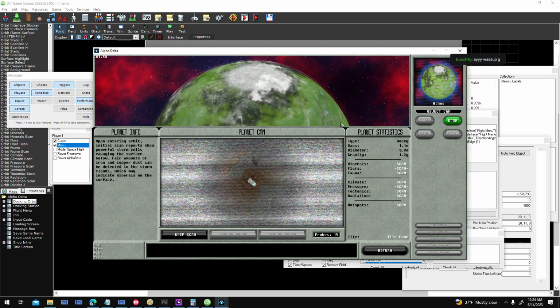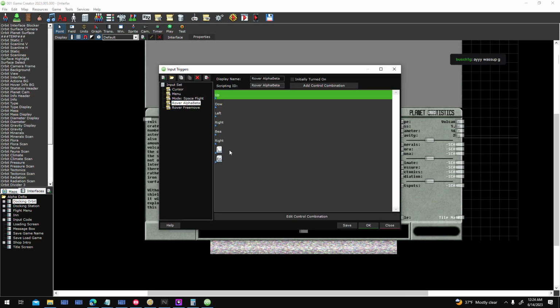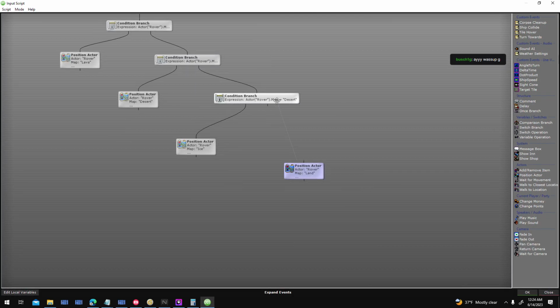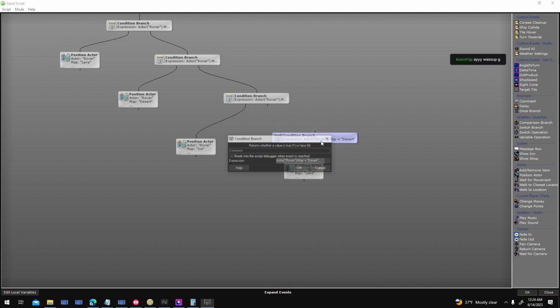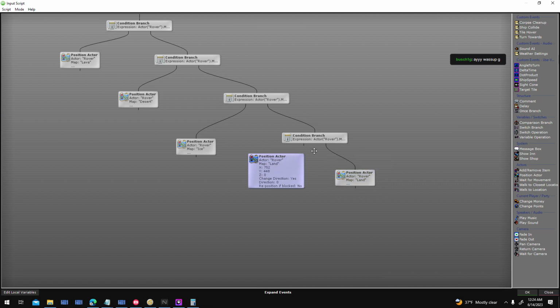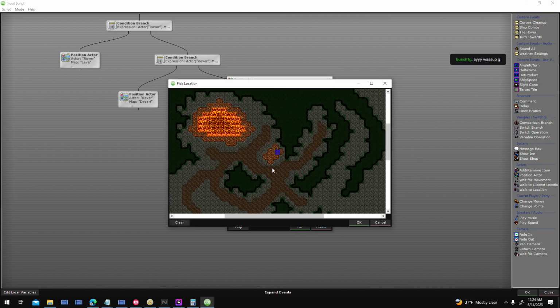It's good for the radiation. I haven't actually set it up so I can go to my radiation map yet. Let me add that. Just got this weird little forking branch in here. It'll check the map that you're on and move you to another one based on whichever map you're currently on. So I want this one to take me to the radiated map just to take a peek at it.